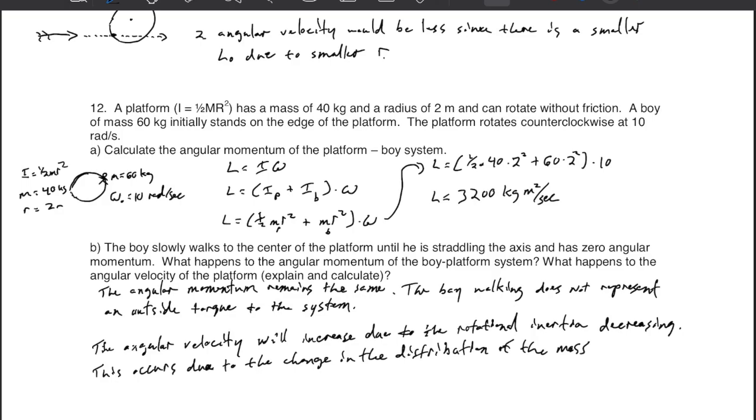They do want us to calculate what the velocity is going to be now. And we can say the initial angular momentum is equal to the final angular momentum. We want to start back as far as possible, so we can start with something that we know, something that we're secure with. If the initial angular momentum, we know what that is, don't we? Didn't we just do number 12a? We know it's 3,200. So we know that 3,200 is equal to the final angular momentum. We just then need to figure out, well, what is the omega, the angular velocity?